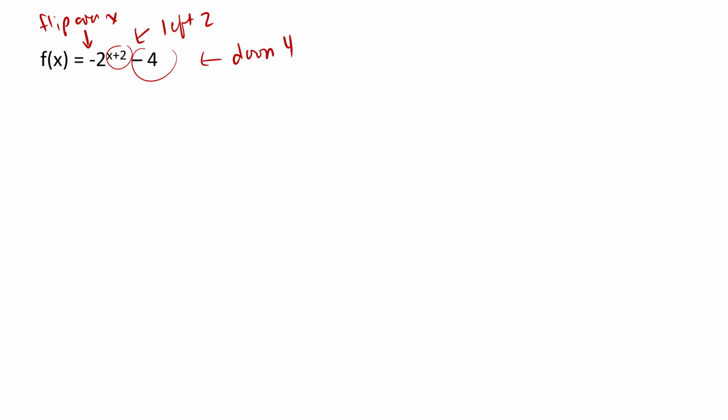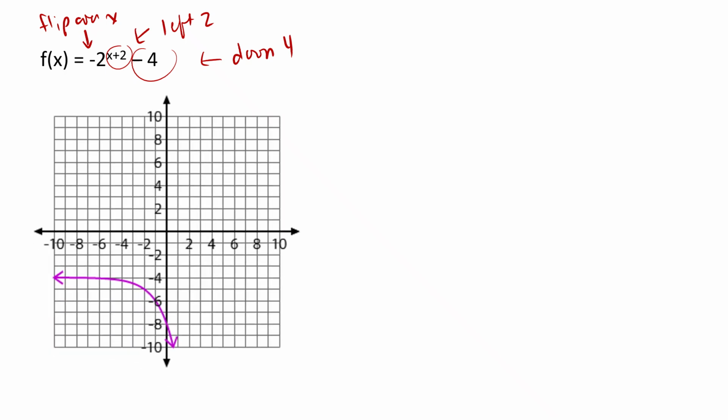And what I just did there is what's called describing the transformations. If you are asked to state or describe transformations, this is the kind of question that you are being asked about, okay? And so let's see if that is correct. All right, so this might be a little bit tricky to see, but the original graph did look like that. And so we can see, yes, it was flipped over the x. Okay, so now, did we slide it left 2 and down 4?